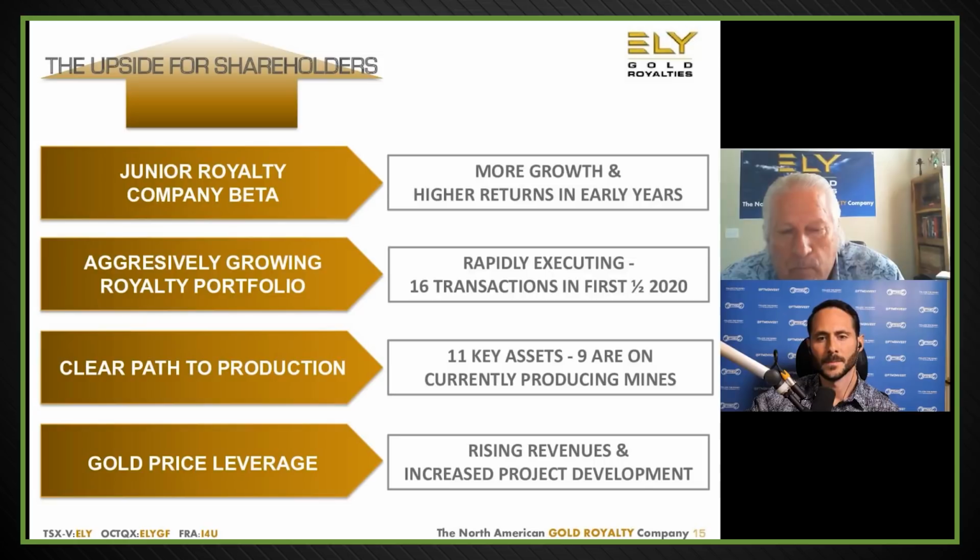So, if the gold price goes down, I haven't made a call on the gold price. When it goes up, we're all happy. When it goes down, my shareholders don't blame me. They blame Goldman Sachs or the central banks or other nefarious government agencies for manipulating the price down. So, we will look at silver. In doing M&A, we're liable to, by default, end up with a copper asset or something, a nickel asset, just in trying to do an acquisition of another royalty company. But we are looking at silver.